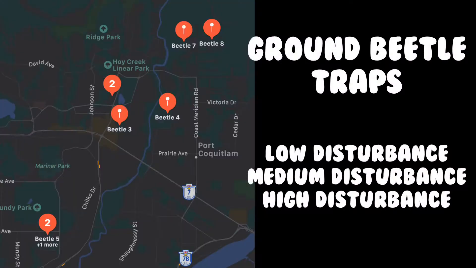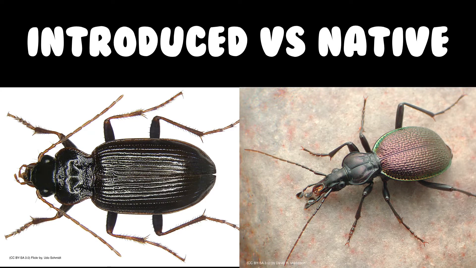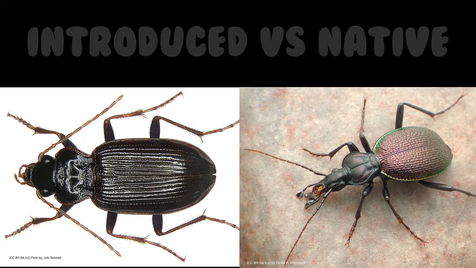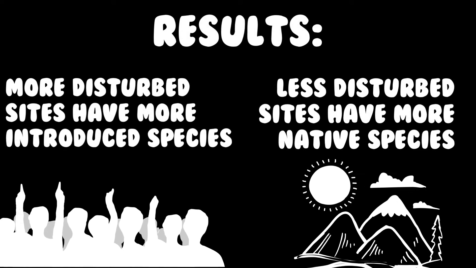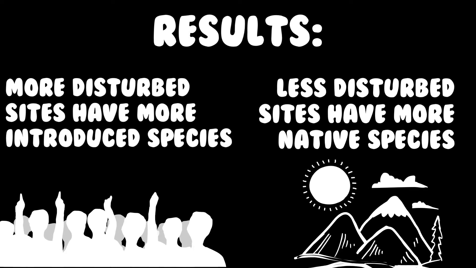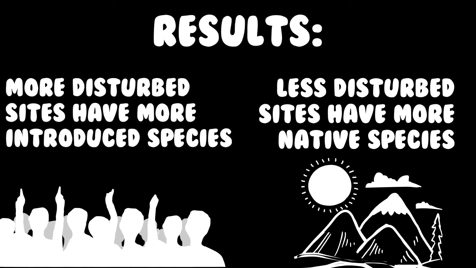The Institute of Urban Ecology's very own Dr. McGregor has been studying beetles in urban forests around Coquitlam. The IUE team set ground beetle traps out in eight parks around Coquitlam, split into groups depending on the amount of human disturbance each was subjected to. Highly disturbed sites are places with lots of human interaction, like small popular parks surrounded by housing, while less disturbed sites are more isolated. For each site, the number of introduced species and native species of ground beetles was recorded. Several years of data came back with the same results: the more disturbed sites were home to more introduced species of ground beetles, and native species were mostly found in the less disturbed sites.